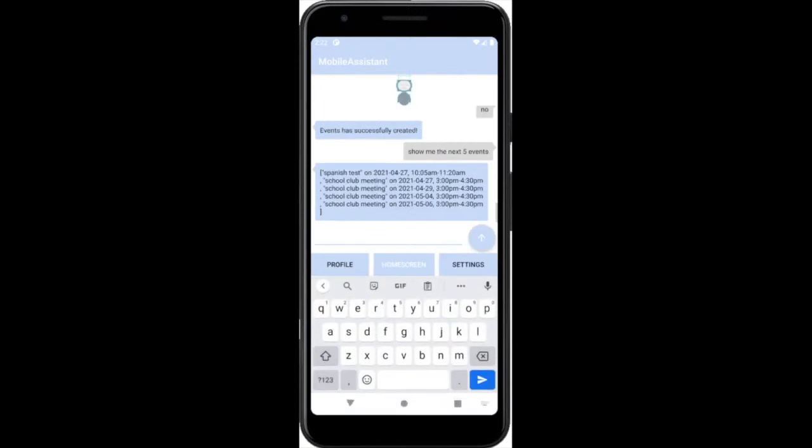After Abby has added these events to her calendar, Abby decides to check the weather before walking to the gym, so she knows whether or not to bring an umbrella. So now Abby is asking about the weather.